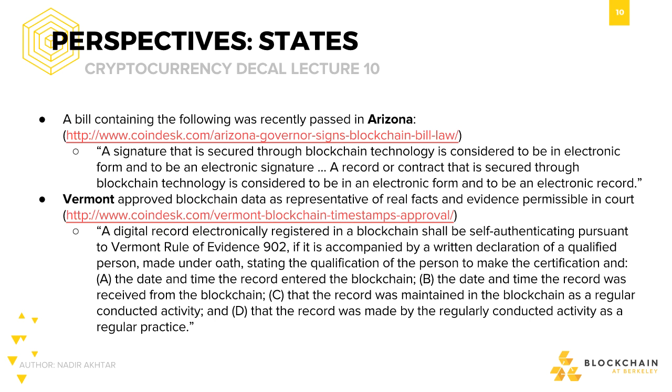This essentially allows the blockchain to be used to store information that is legally binding. This is the concept that code is law and that the blockchain is permanent, that it's the truth. So this bill passed by Arizona essentially affirms that a government is saying a blockchain can hold information that is truly representative of real-world events. And Vermont passed a similar bill saying that timestamps on blocks and the information contained within blocks are both valid for use in a court of law. So both of these states are saying that if information is stored on the blockchain via a company or a group of peers, then it is permanent and valid in a court of law to be used as evidence and as factually true.